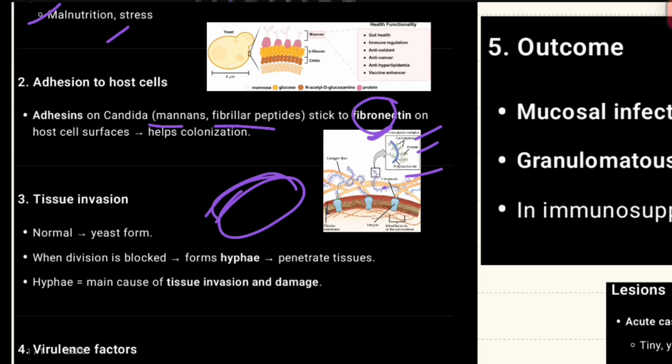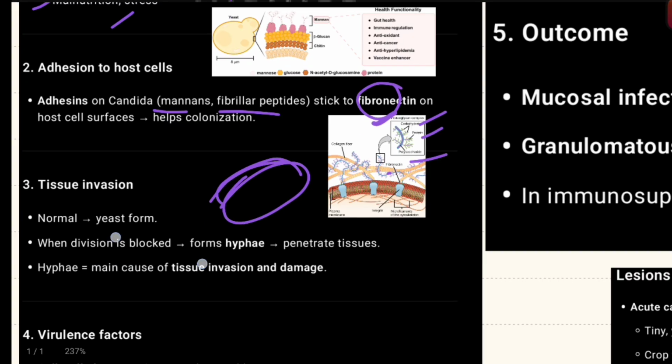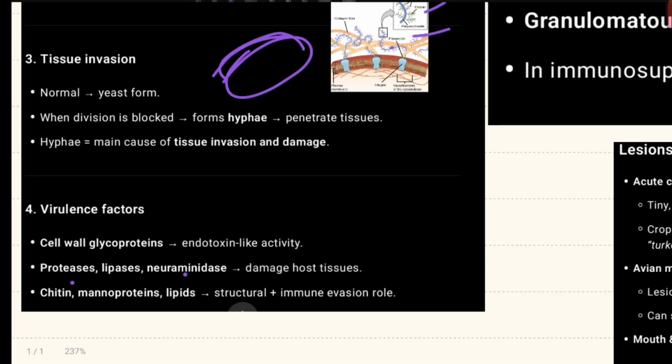Usually in normal conditions, where the animal is very healthy and has strong immunity, the normal microflora of Candida in the body will be washed away with secretions such as saliva or gastric secretions. Whenever the immunity of the animal is compromised, the organisms of the Candida genus get the upper hand and adhere to the host cells. Once they adhere to the host cells, they start invading the tissues.